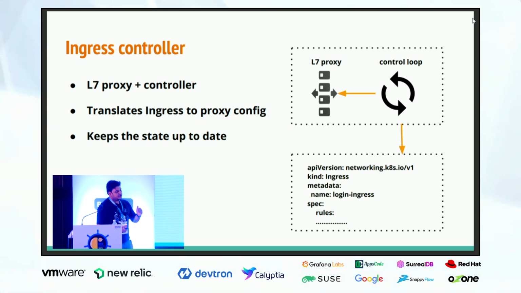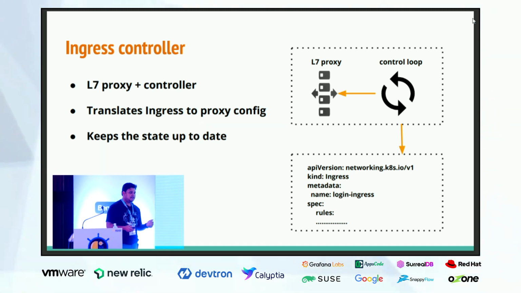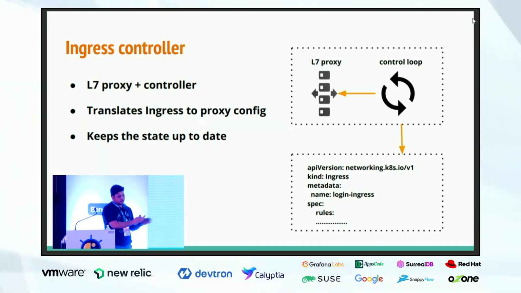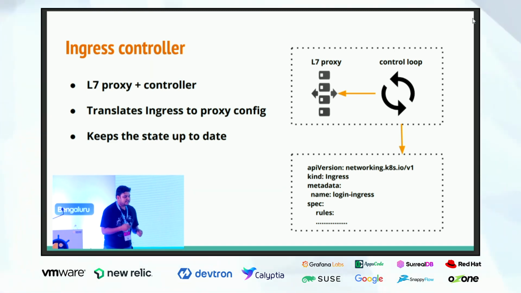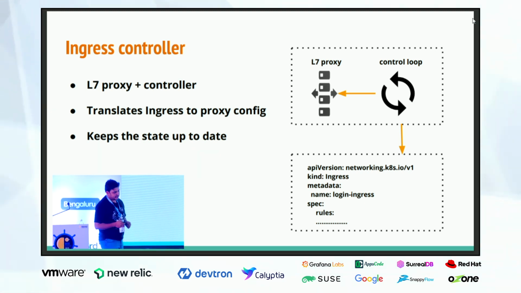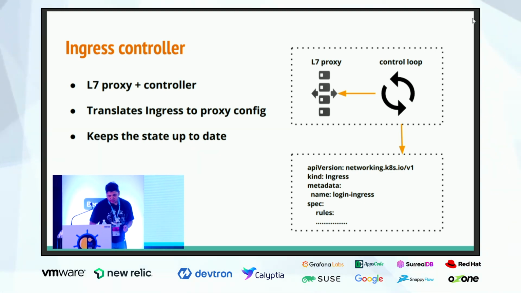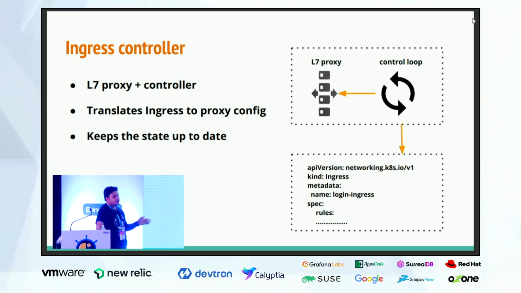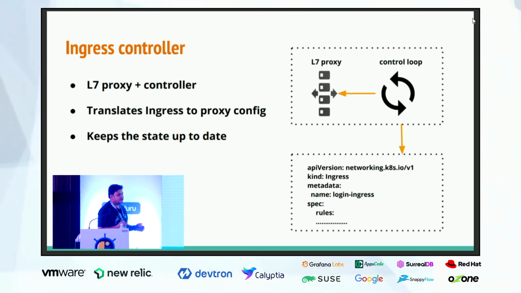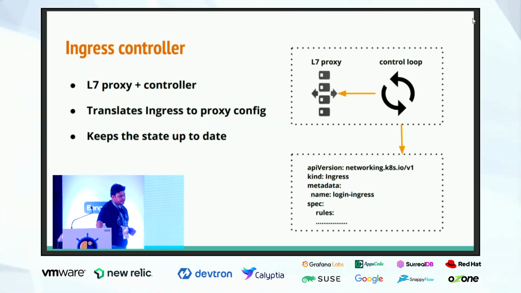So the ingress controller is essentially the proxy that we are discussing, like it's an L7 proxy, but along with that, it has an additional responsibility to continuously reconcile the ingress object that we have in our clusters, right? And L7 proxies have been around for quite some time now, like organizations were already using them even before Kubernetes came into the picture, right? So it was never expected that only services will meet all the routing requirements that different organizations have, right?